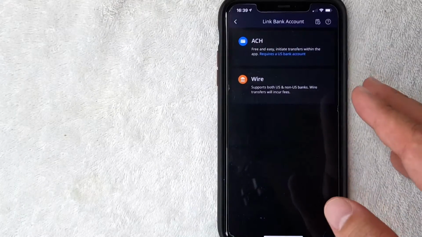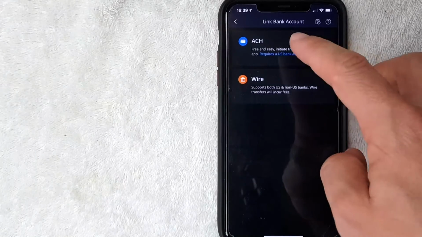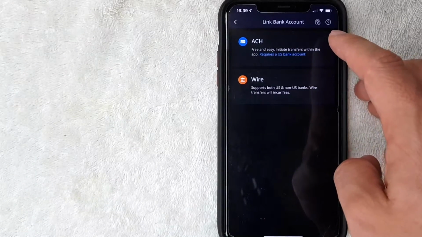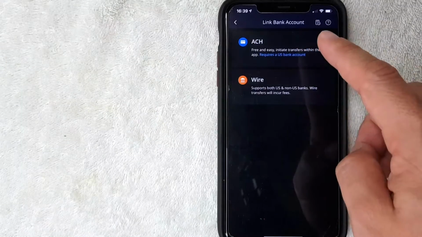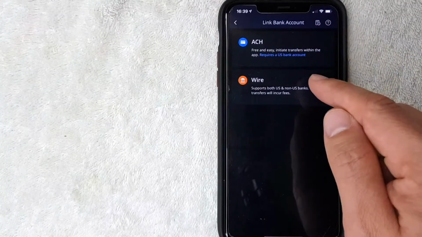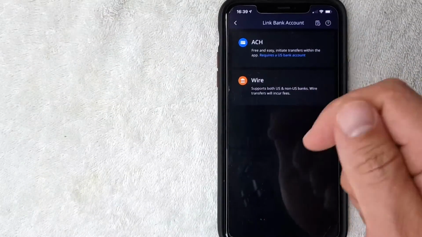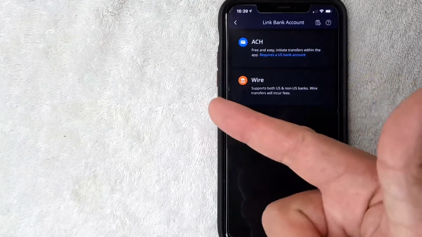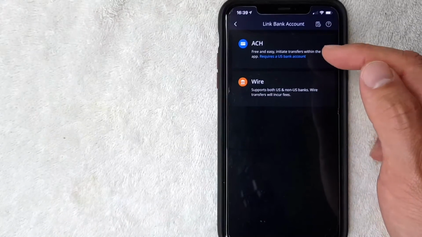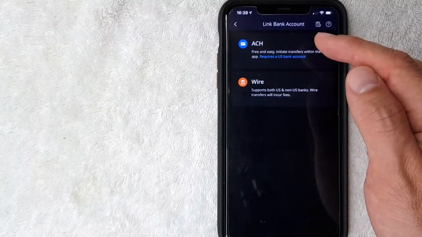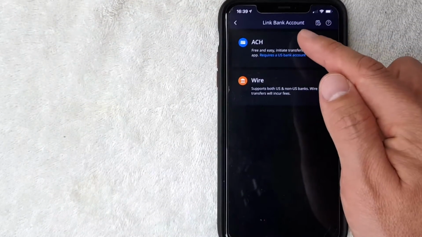Right next, the screen pops up, so you can go ahead and choose an ACH, which is free, to initiate transfers to your bank, and that you can use to deposit money into your Webull account, or you can do a wire transfer. Just keep in mind that with a wire transfer, the sending bank and receiving bank are usually going to charge you. So ACH is going to be a cheaper option, but it takes a little bit longer. I'm going to go ahead and deposit to my Webull account using ACH. I'm going to click there now.